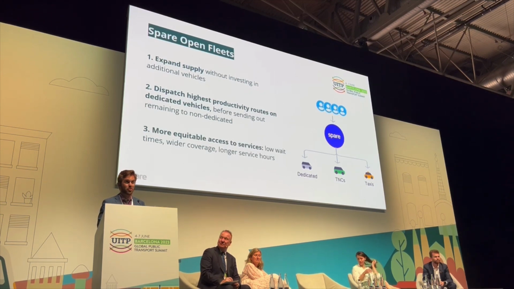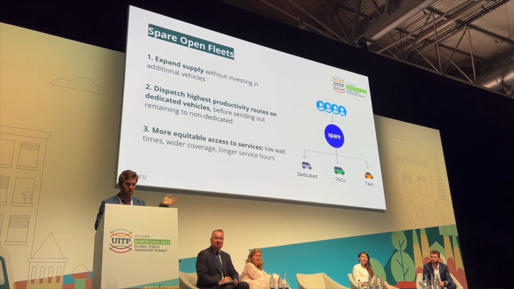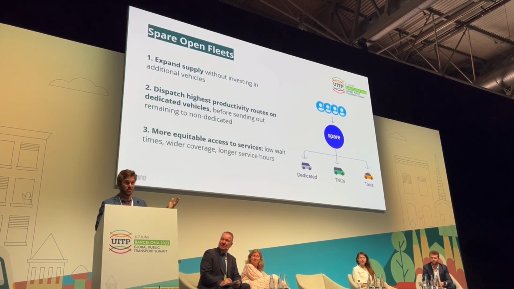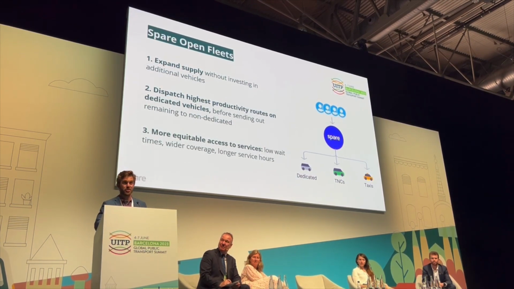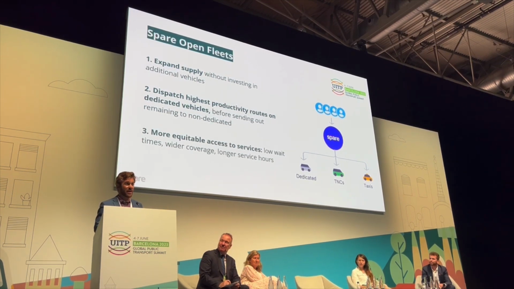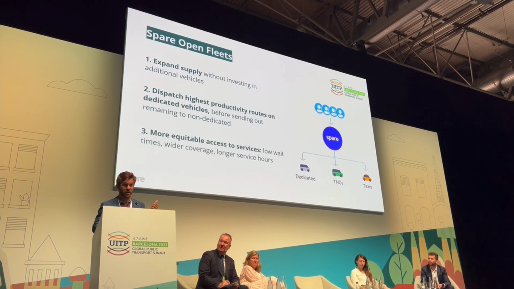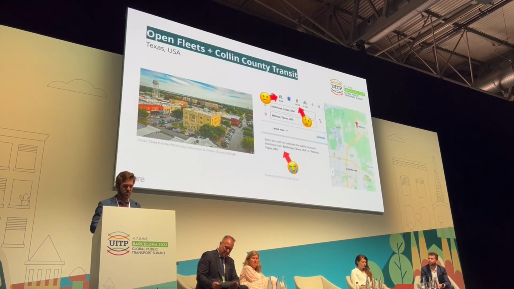So, you basically integrate all other vehicles that are on the road that are non-private into the transportation system, and it allows you to basically deploy dedicated vehicles, the ones that exist for the public transit authority anyway, on high productivity routes, and then send inefficient trips out to these non-dedicated providers. And that essentially results in more equitable access to services for everyone. Lower wait times, wider coverage, and longer service hours.